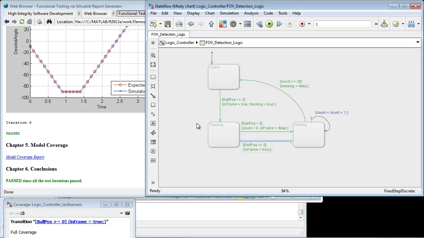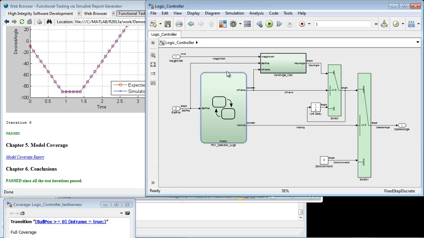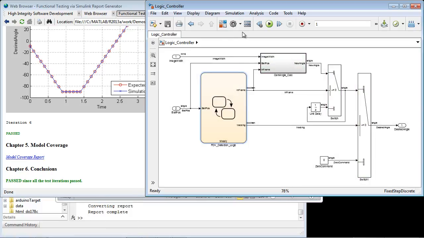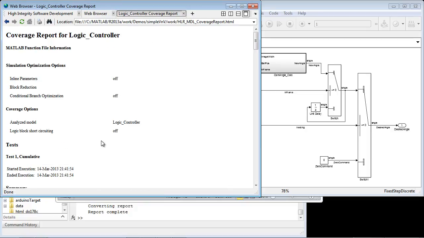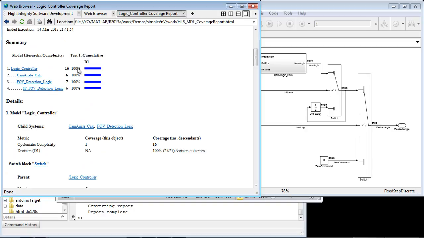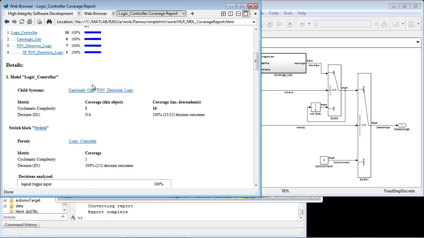But this model coloring isn't necessarily the best way to document the fact that we've actually achieved 100% model coverage with our requirements-based tests. And so, of course, the model coverage tool, like all the other tools that we've talked about, has the ability to automatically generate a report. I've included in my test document a link to this model coverage report. Again, this is that data artifact that we really would want to keep and be able to show that says, yes, indeed, we were able to get 100% model coverage with our requirements-based tests.